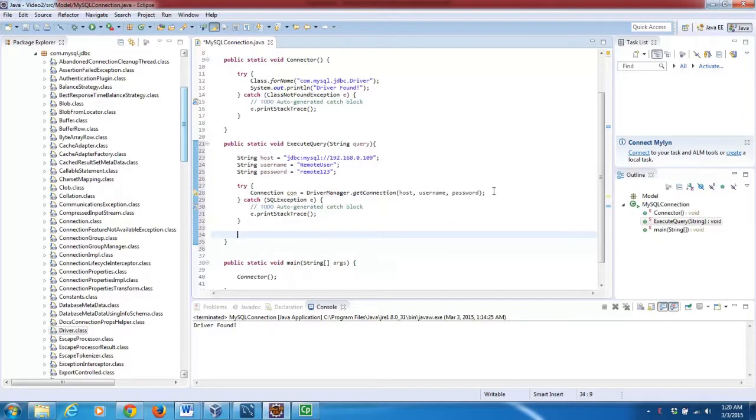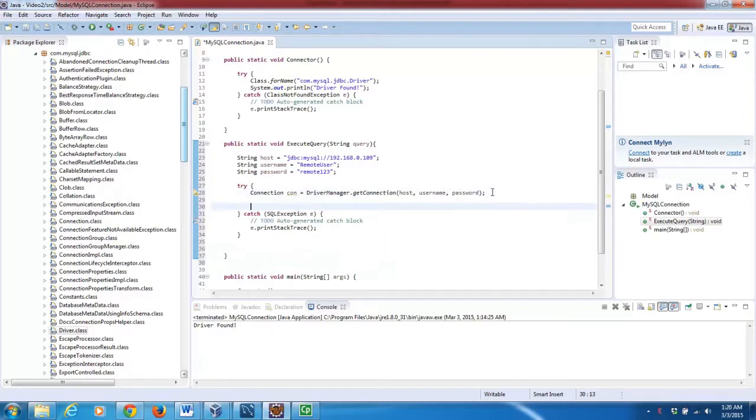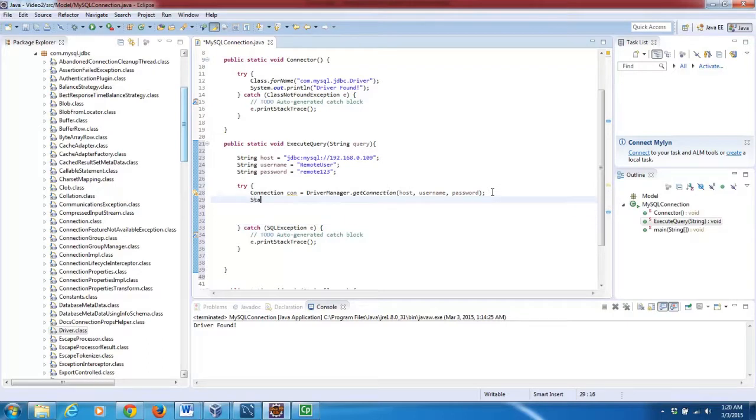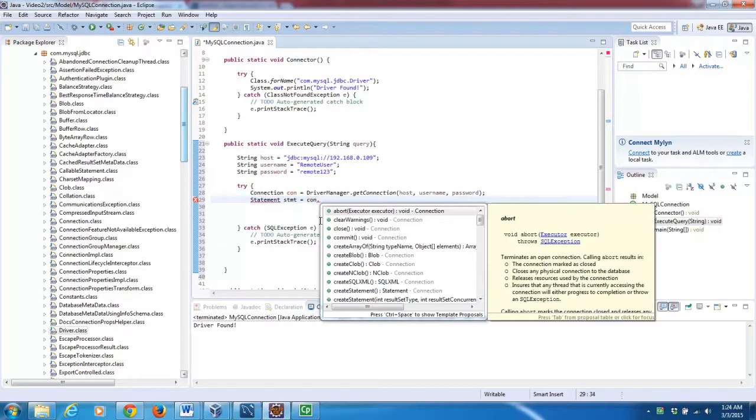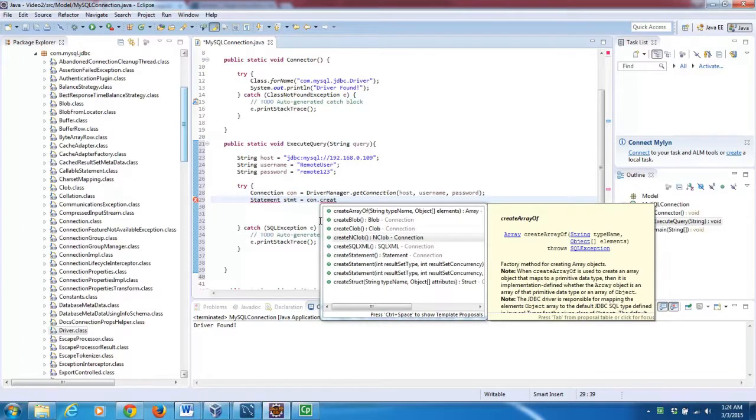Okay, and then let's give some space here. So I also will use a Statement, for example stmt, the variable, equals to con dot createStatement.